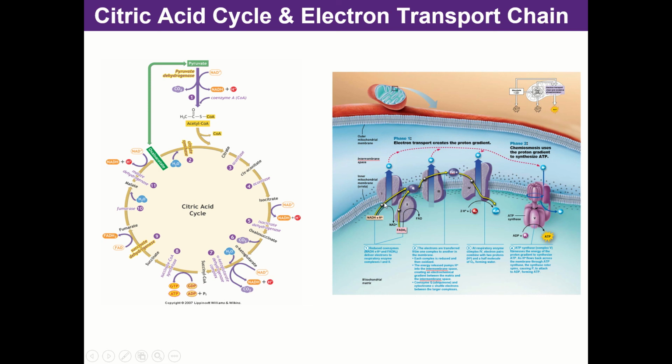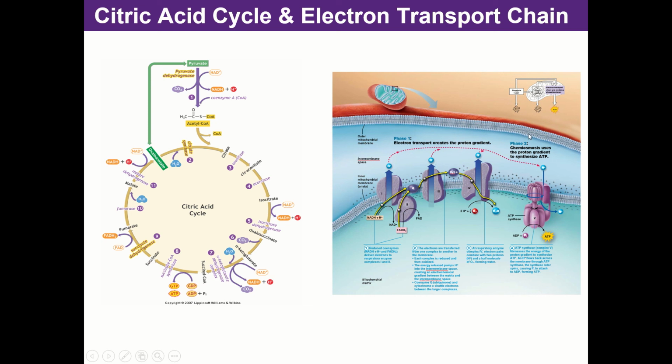We're actually going to pull electrons off of it, and we're going to pump that hydrogen out here into this intermembrane space between the outer membrane and the inner membrane. And then those electrons are going to shuttle between these cytochromes, and they lose energy as they do that. And as they lose energy, that's what allows us to pump these hydrogens out here.